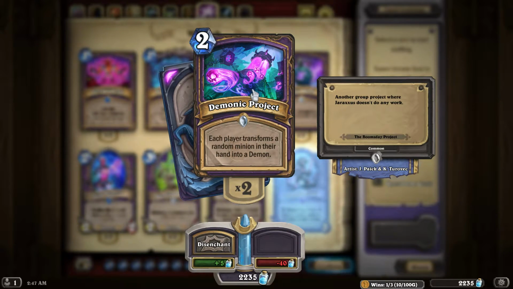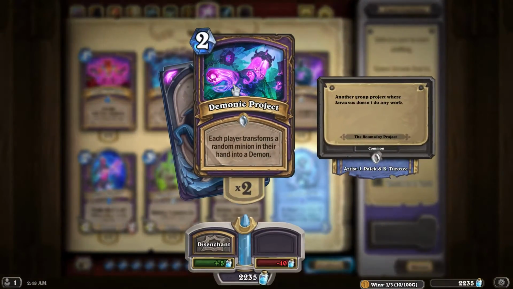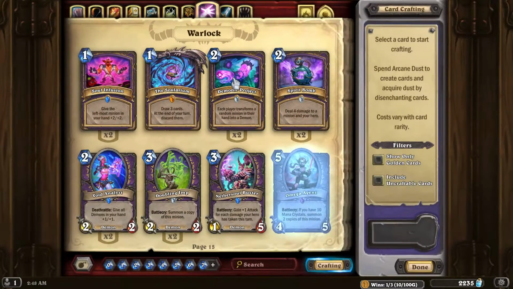Each player transforms a random minion in their hand into a demon. I don't see any reason why you would want to play this. It's not controlled enough that you would be guaranteed that you're ruining somebody's strategy. So let's say you're playing against a mage and they have Archmage Antonidas in their hand. They probably have some other minions in their hand, so you're not gonna likely hit that one. Or let's say they're playing Shudderwock, probably not likely to happen, so it's too random.